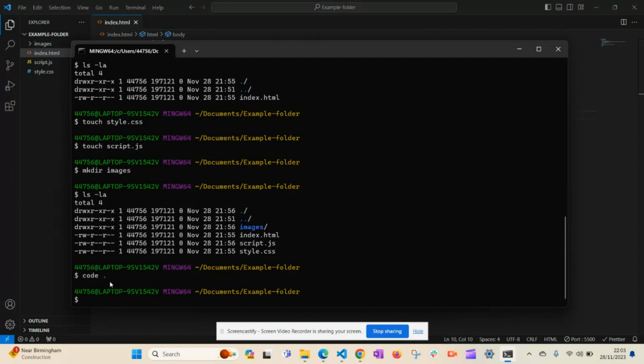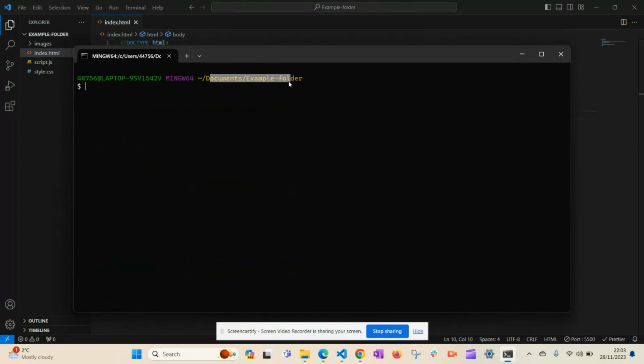And one last thing, I want to give you a bonus command. But before that, let me clear all this. The clear command just basically clears everything and creates a lot more space for me. Don't worry about that one. You see, I'm still in the folder that I created, as you can see. But I want to show you just one bonus command.